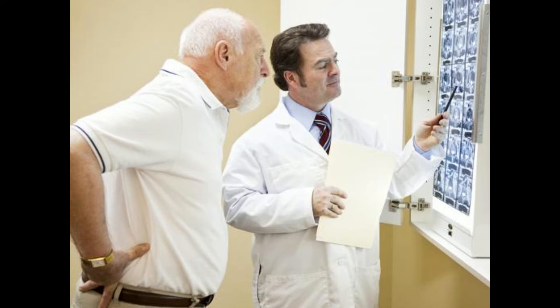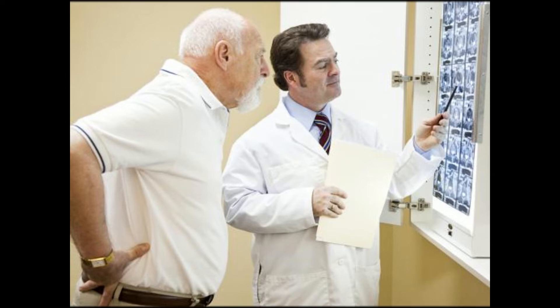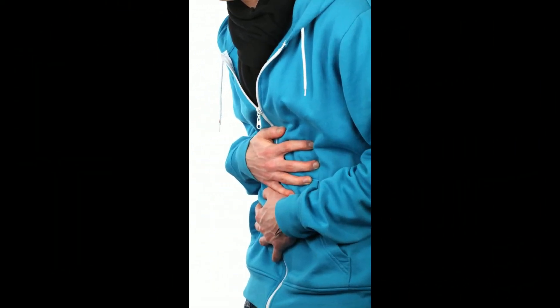One potential risk of a HEDA scan with CCK is a reaction to the tracer material. While most tracers are non-reactive, some patients do experience allergies and may notice symptoms like rashes and burning. People with a history of allergies may want to discuss them with a technician to determine if any ingredients in the tracer might be a cause for concern. Some patients also find the fasting difficult and may experience stomach cramping or other discomfort; small sips of water or sucking on ice chips can help.